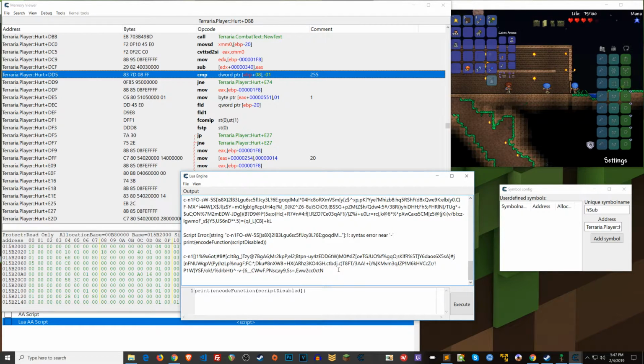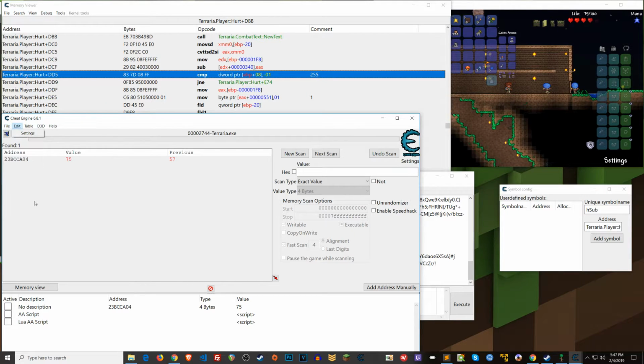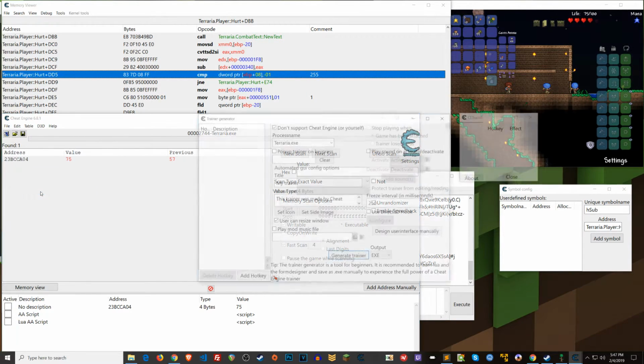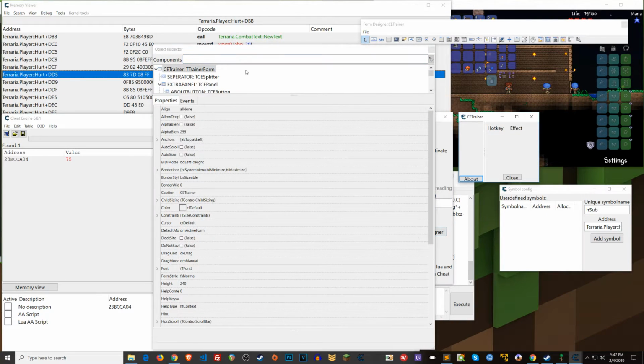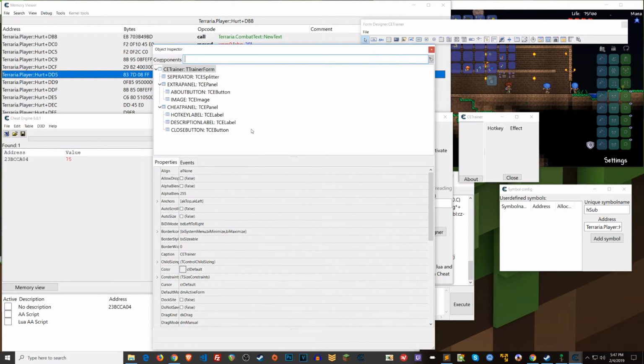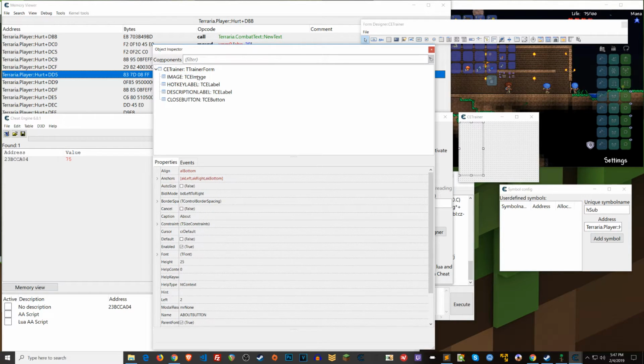Okay, so just FYI. Now that we have that, what we want to do is go to File, Generate Generic Trainer. Actually, before Generate Trainer, we want to go to Design User Interface manually. I'm going to link to a video now to show you, if you haven't watched it yet, how to make a trainer from scratch in Cheat Engine.